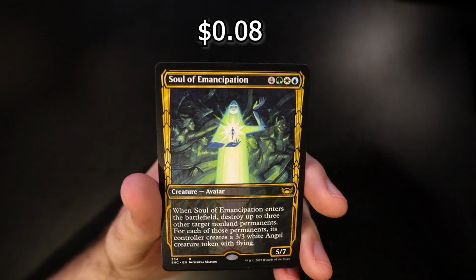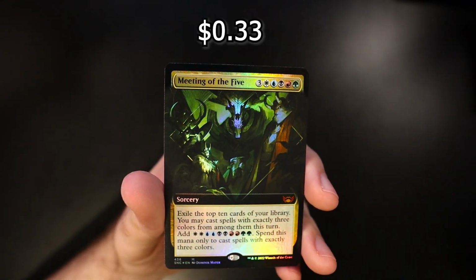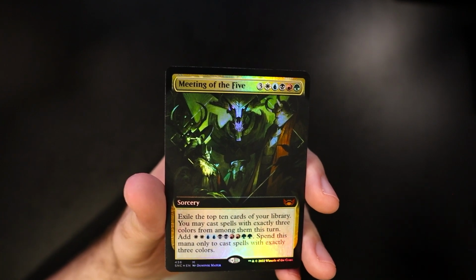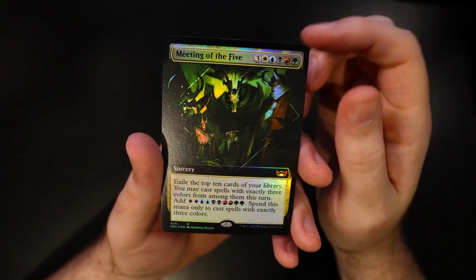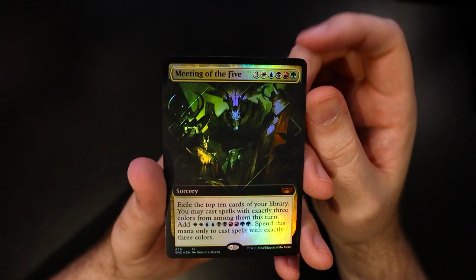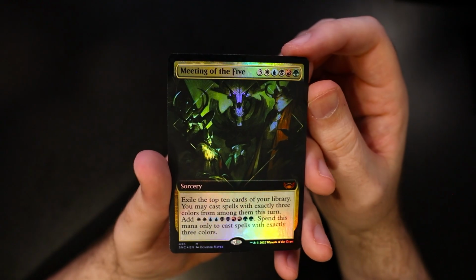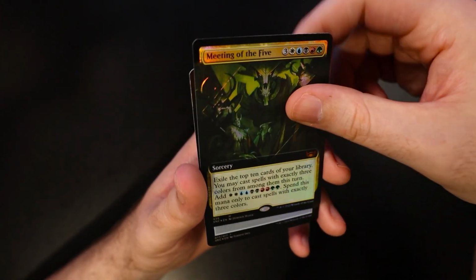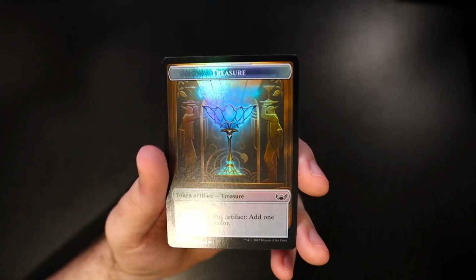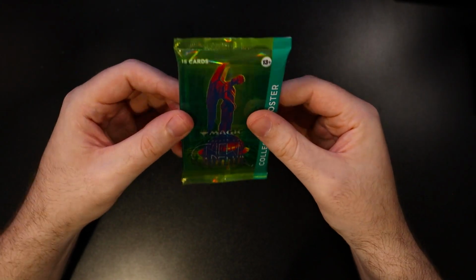Sure. Wiretapping. Soul of Emancipation. And a Meeting of the Five. Wow, that is, again, another very creepy looking artwork there. Love this. This is by Dominic Mayer. Generally really like his artwork. There's been many sets where I've opened them up and gone, wow, that's super cool. Meeting of the Five foil. Another beautiful treasure token.